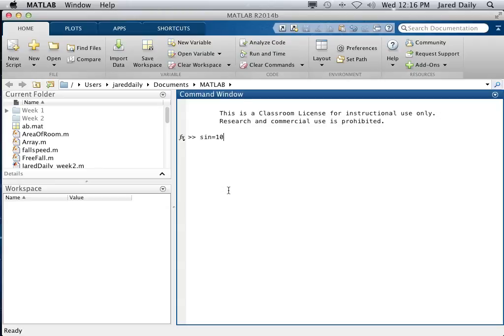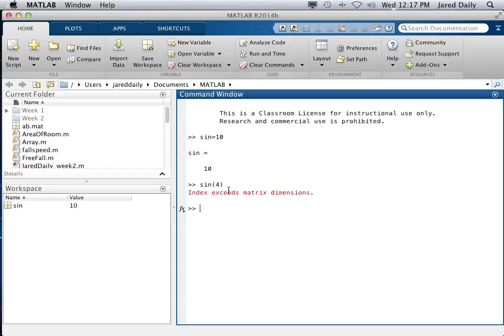Okay. So here is our sine equals 10. I've just written sin equals 10 in my command window, and I'm going to hit enter, and that will come up here in a second. It should give me a warning. It used to give you a warning when you did something like this. But the problem with this is that sine is actually a function in MATLAB. For example, if I do the sine of 4, then now I can't use the sine function because I've assigned sine to something else. I've given it a name. I've given it a value. So I can't use the sine function anymore.